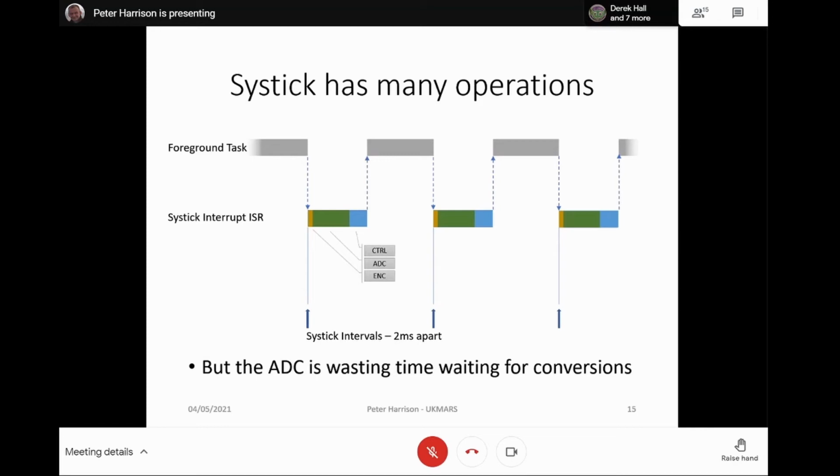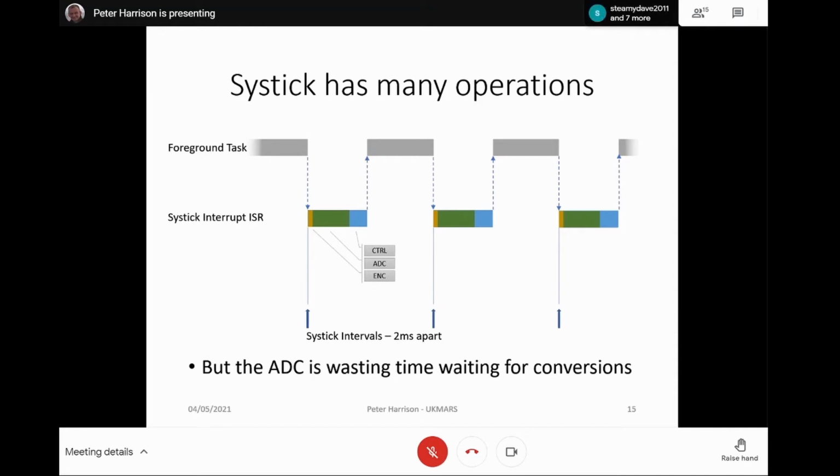The obvious way to attack this is to have a look at the ADC. And it turns out that, like many processors, the ATmega 328 can generate an interrupt when a conversion is complete. So at the end of Systick, you can fire off an ADC conversion, and there will be another interrupt when it's finished.